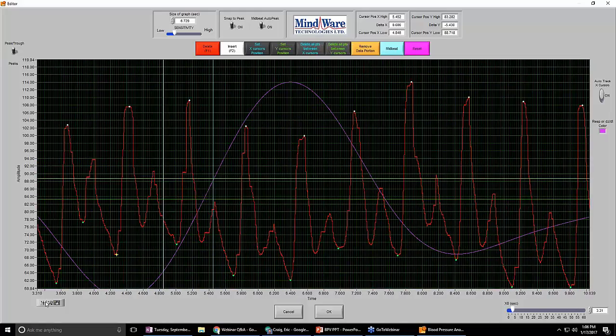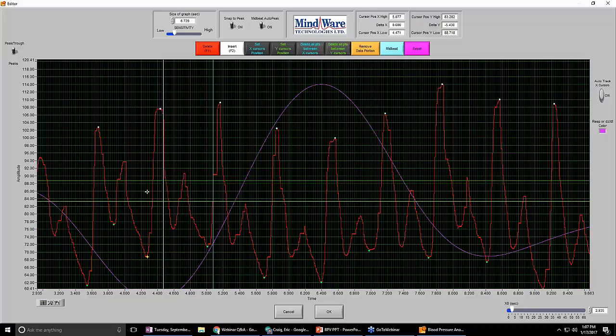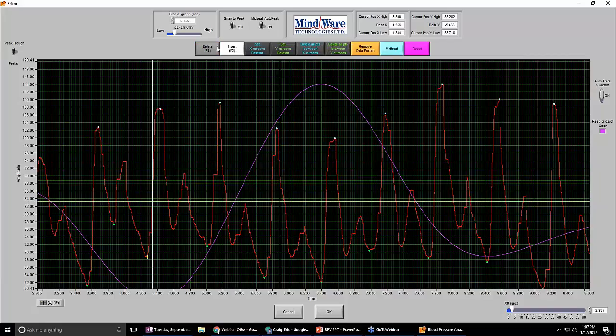One of the last features that we're going to look at in here is the mid-beat function. What we're going to do is take the left X cursor and place it to the left of the first known good beat. Then we'll take the X cursor high and place it to the right of the known good one. We're going to delete this and act like it's not there. We'll delete our trough too, and make sure that this is to the left of our trough. Then we'll simply hit mid-beat.